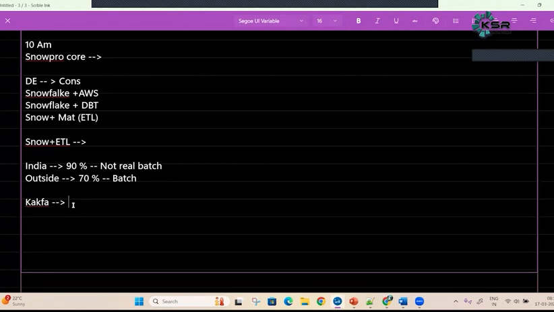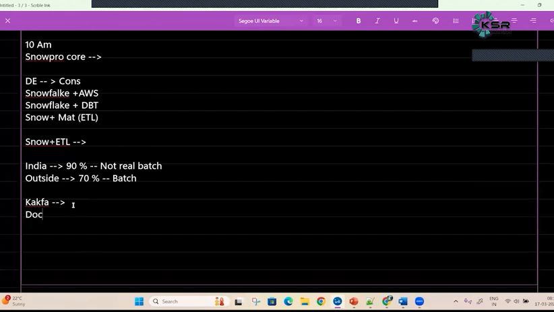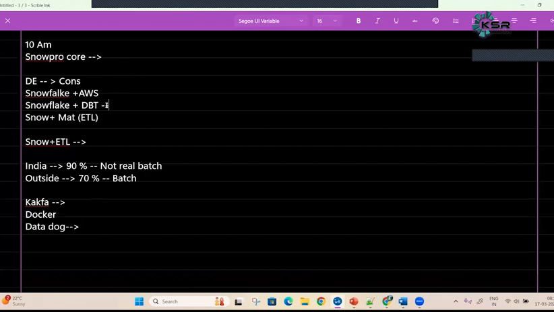What about Datadog, sir? Docker? You're saying Docker? No, Datadog. Sorry, I have not heard about this technology. Any idea what it does? It's like a monitoring tool. For monitoring, we have dbt here. We can do dbt in this particular course, but I have not heard about this. I'll explore it. Sorry, because I don't know, and I don't want to give any false information.